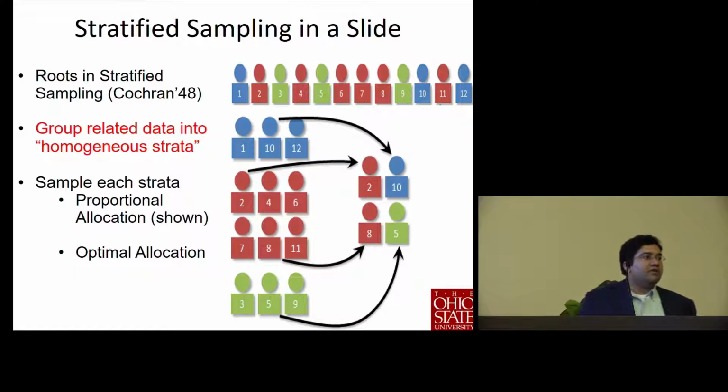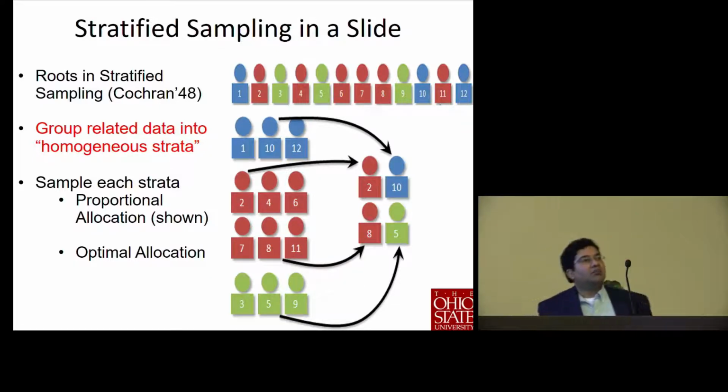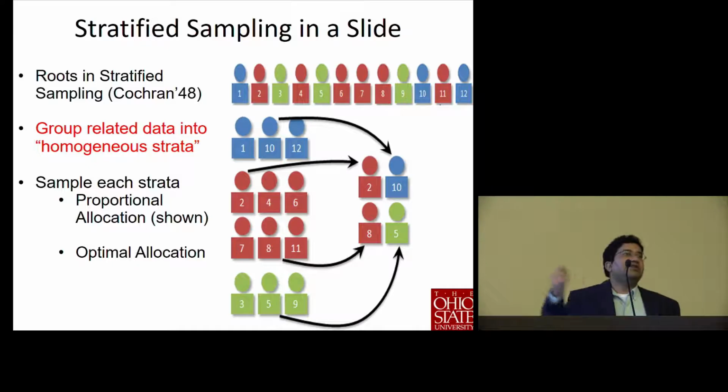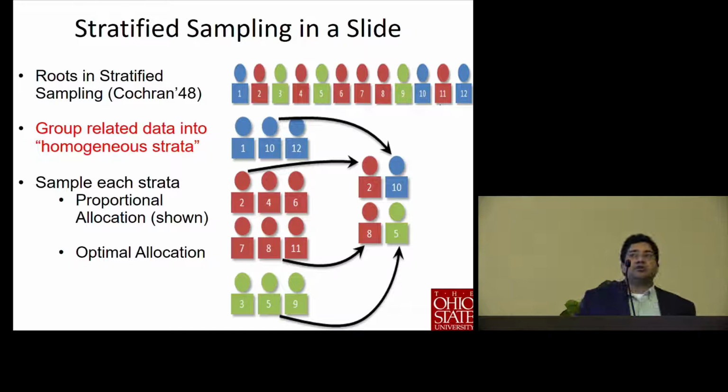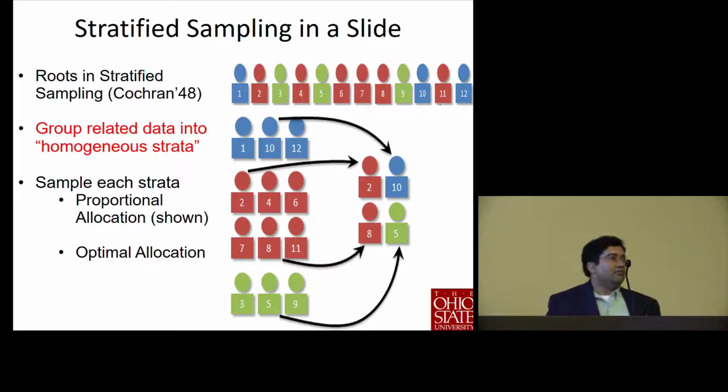What you can do even further is if you can measure and account for the cost of sampling. And again, he was a survey sampler, so he was interested in how difficult it is going to be to survey individuals from particular neighborhoods, hard to get to, high crime neighborhoods. And also, if you could measure, within each strata, the amount of variation within that strata. If you account for that, you can do even slightly better than proportional allocation, something called optimal allocation.